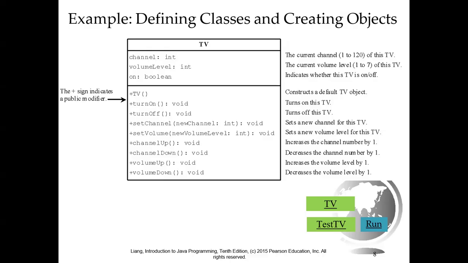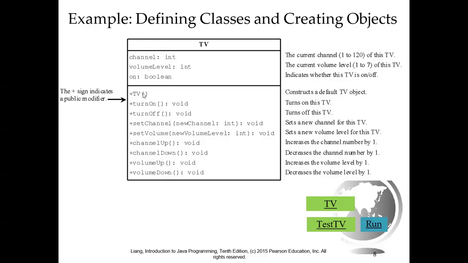And then we can design some behaviors for a TV. Comparing to the previous UML class, in this slide we have a plus sign indicating the modifier. For example, here the plus means it is a public method. And if you see a minus symbol, that means it is a private or protected behavior. I guess you will learn a lot about the differences between public and private in your advanced Java classes. So let's see what behaviors the TV class contains.